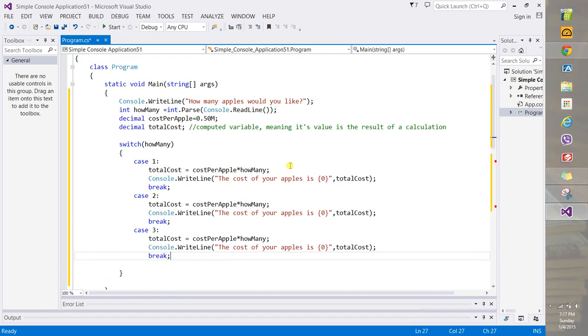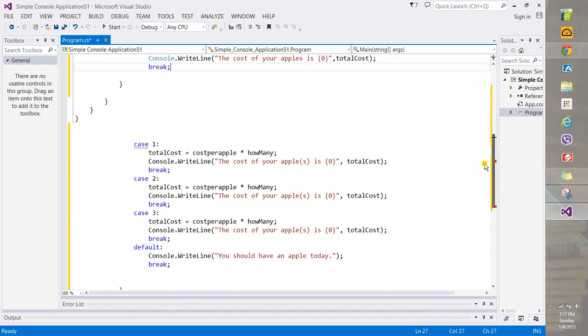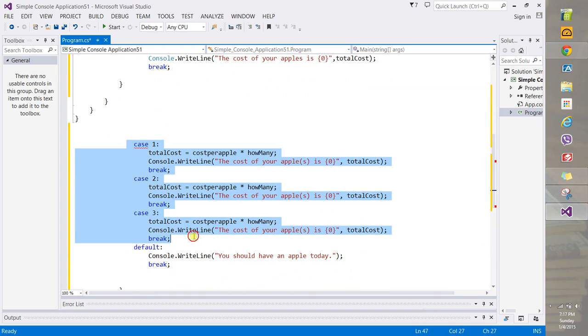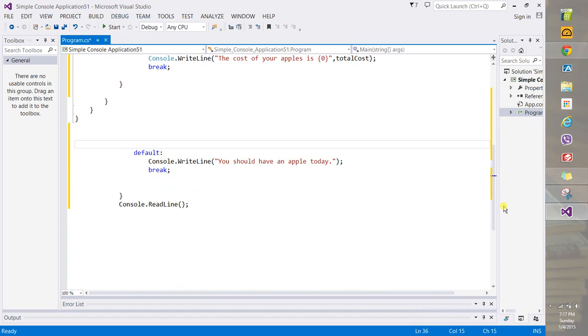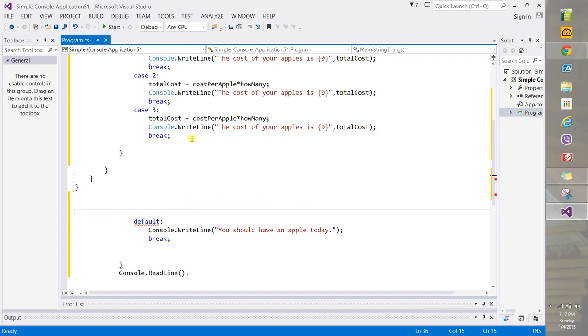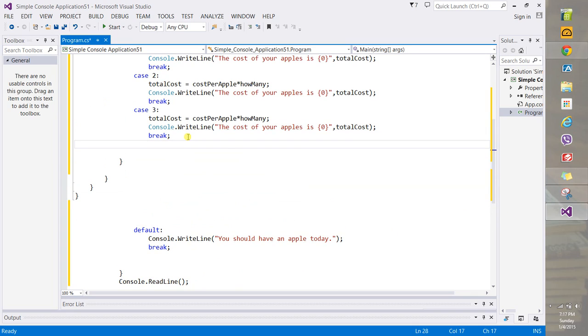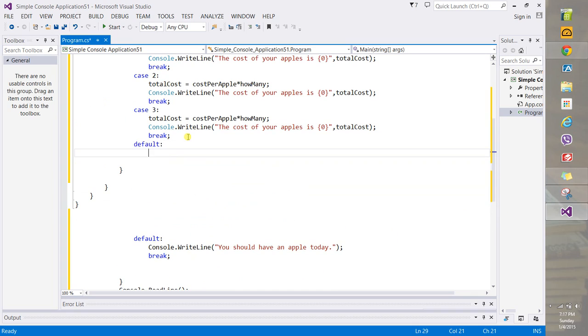And one more that is common here in this context is, let me delete this, I don't need this anymore. Let's go to the default here and type default, and then Console.WriteLine, and then you'll say here you should have an apple today.